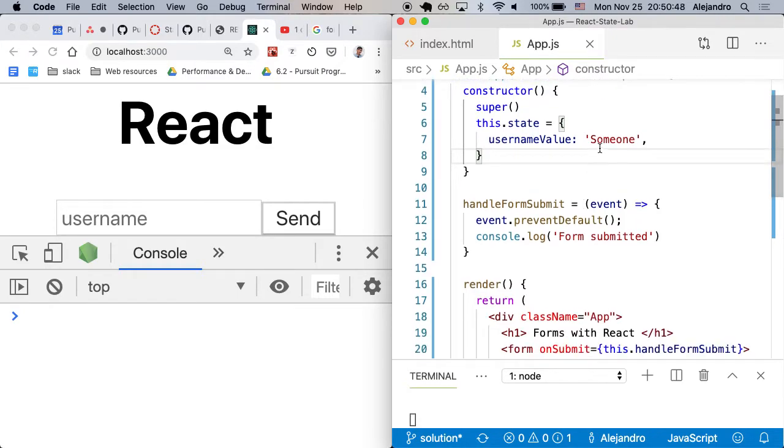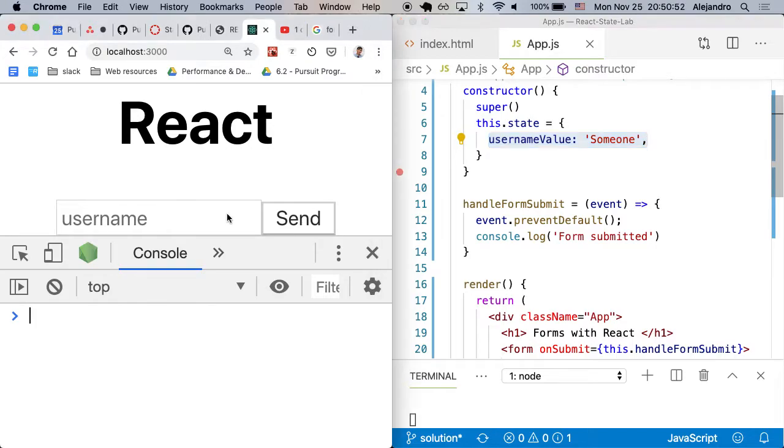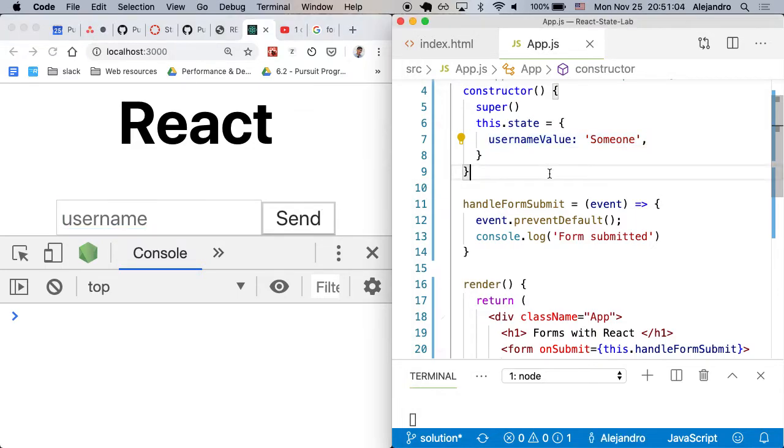Now I want to give this value to my input box so that my input box starts with that value. So I want this input box to start with the value someone. How could I get this from here into the input box?